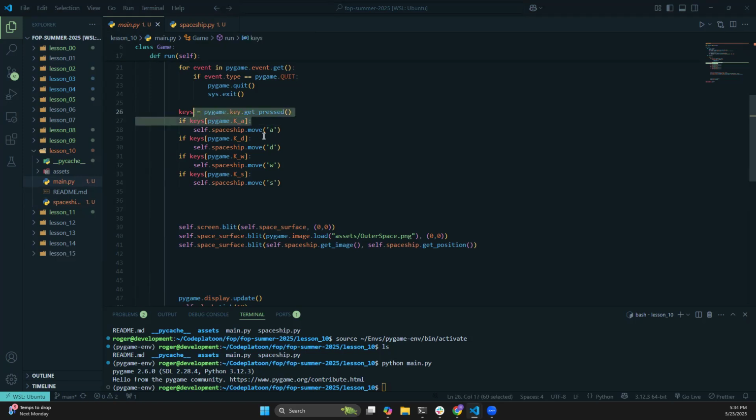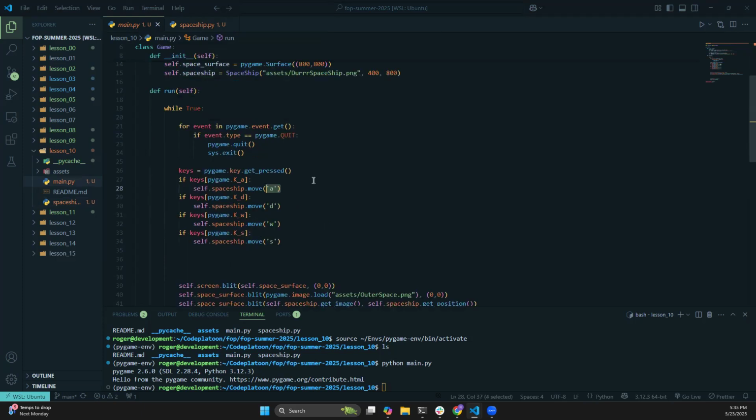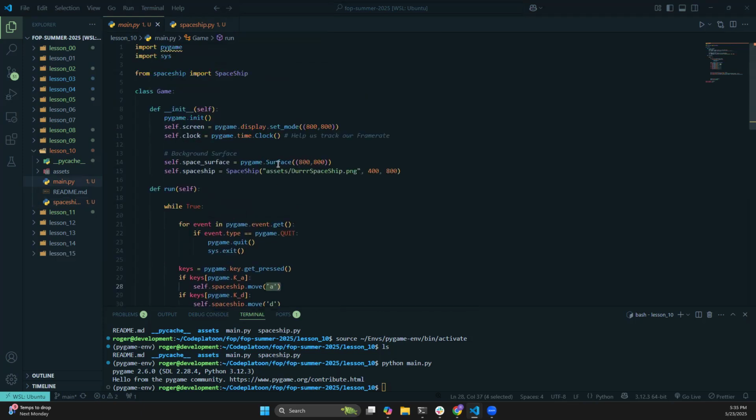And depending on which key was being pressed, we call the self.spaceship.move method that belongs to our spaceship object and takes in a string. That string is taking the place of our direction argument here, which we then use to increase or decrease our x-axis, or increase or decrease our y-axis, therefore making our spaceship move, right? Pretty simple. We didn't go too in depth about any of these actual methods, right?